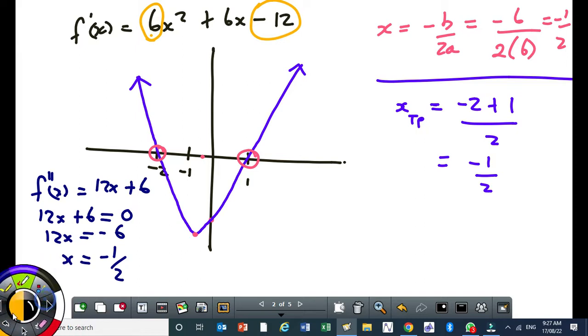Again, I'm going to answer the question on the previous page. Now, do you see that the x value at the point of inflection is also the x value at the turning point of the first derivative? This is always the case. You following? The x value at the point of inflection of a cubic function is also the x value at the turning point of the graph of its first derivative. You see, this half here, we got it there. That half there, we got it.